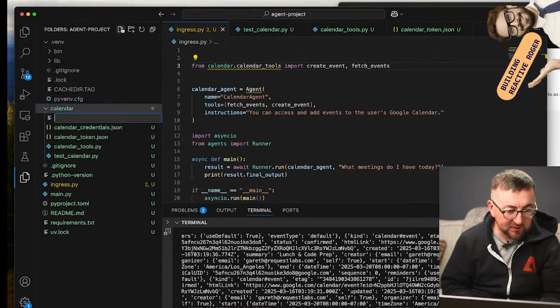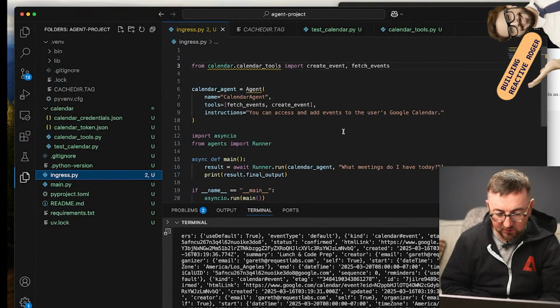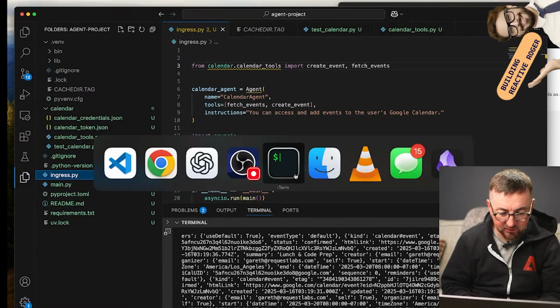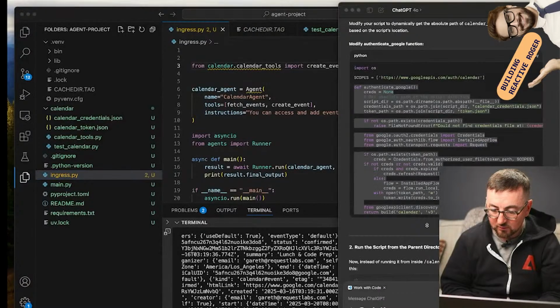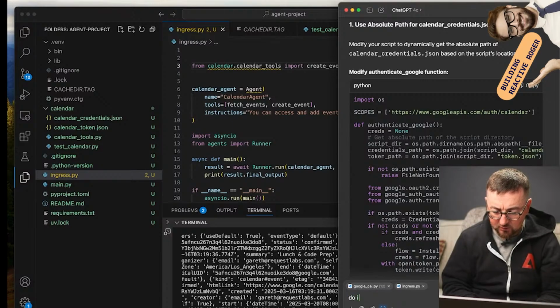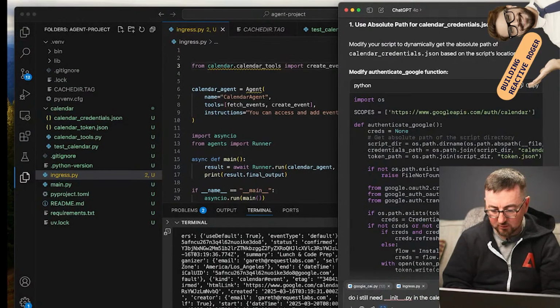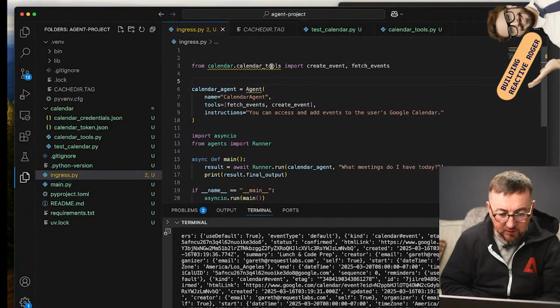Do I still need to put init files in? It seems so old, I can't remember. Ingress.